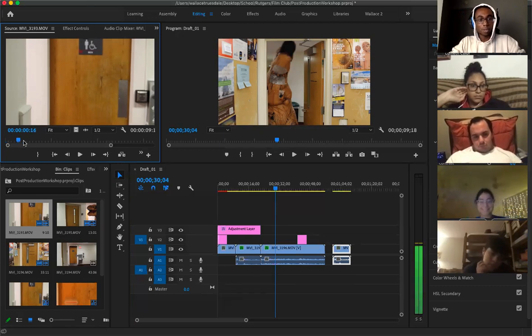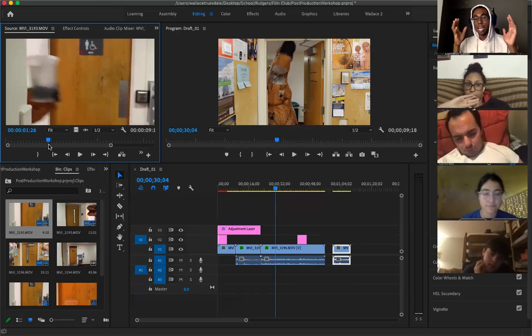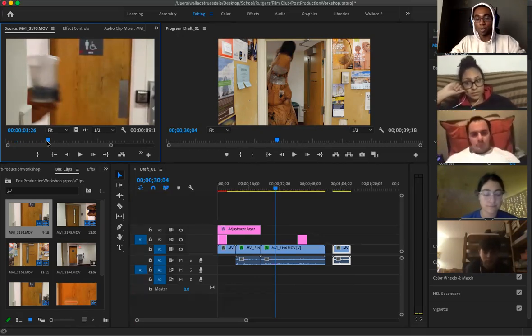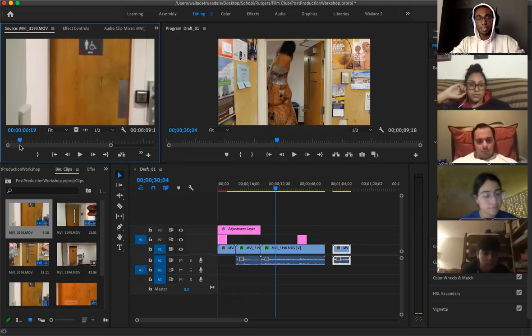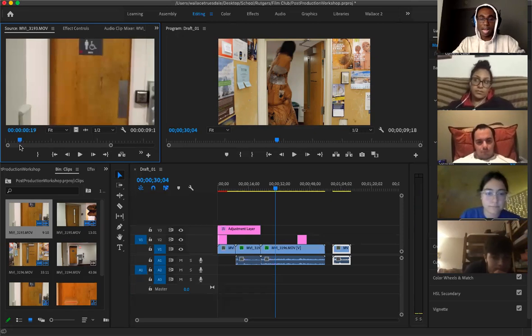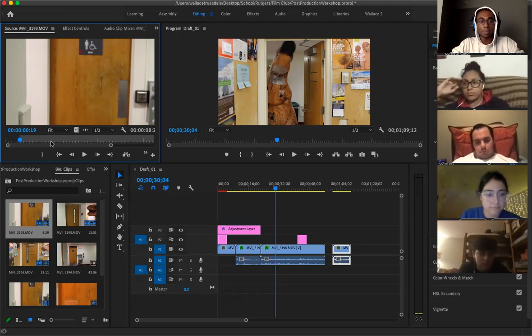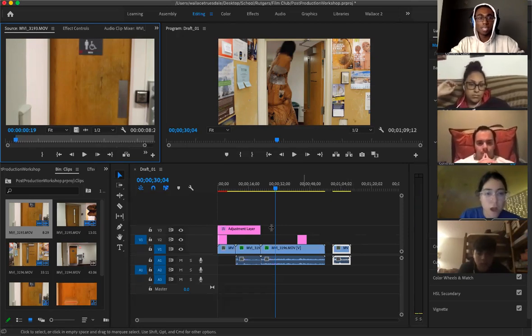But what Nicole's talking about is when you're in a video, going to the source, say you don't want to drag the entire clip into your timeline, what you can do is set these in and out points inside of the source. The shortcuts are I for in, O for out. If I hit the I button right now, you'll see that this entire right side of the clip got selected and highlighted. So if I were to drag it into the timeline right now, it'll just be what's on the right side of the clip.